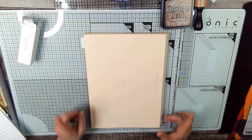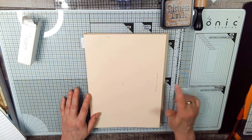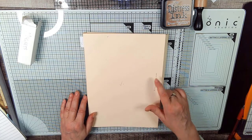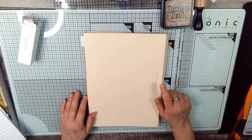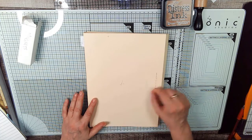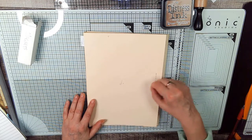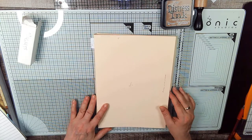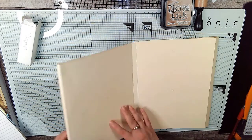So if you're not going to do that, then you need to mark where you're going to put your long string to wrap around it, sort of like a traveler's notebook deal, and tuck it through. You can also use a brad and some circles, stick the brad through and wrap the string around that way once you get it around. But we're not going to do that in this video. I'm not going to close mine that way. I'm going to use the magnets. So we're not going to cover this, but I do cover it in other videos.